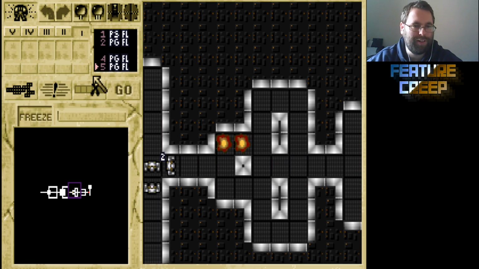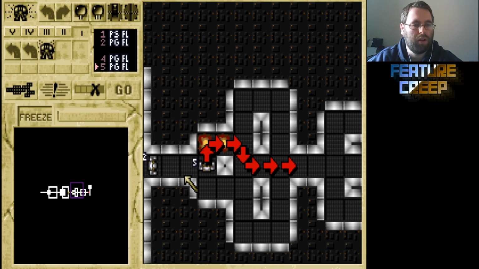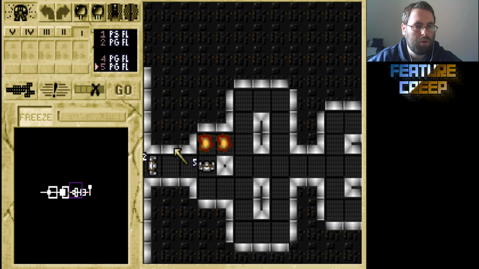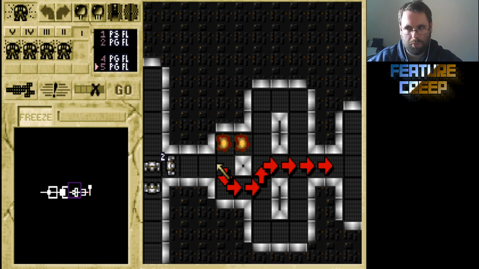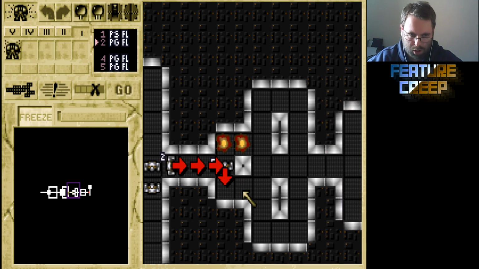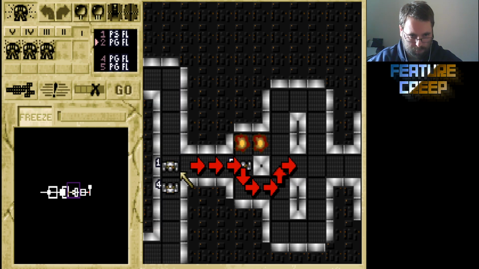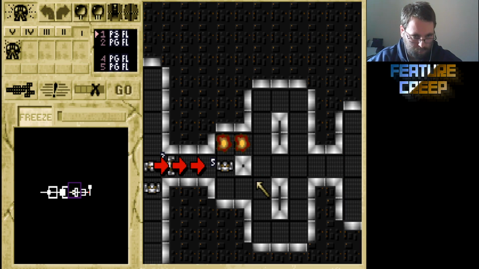No. I'll just walk through this death fire. What is wrong with you? Go that way. Are you sure you don't want me to walk through the burning death? Are you terribly sure, sir? You've got no ammo left, I don't really care.